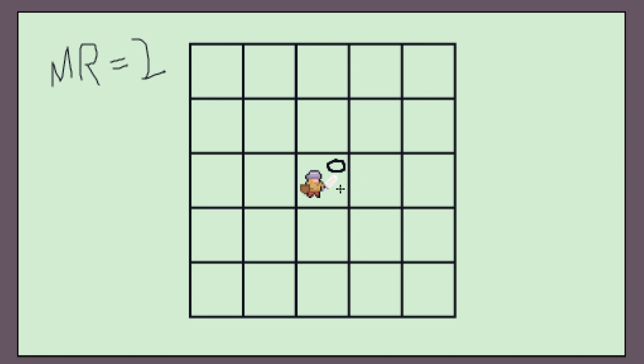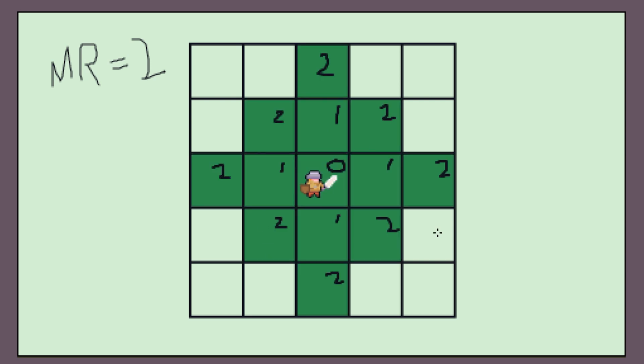And what we're going to do is we need to figure out how many steps it takes Ted to get to each square and stop once we hit Ted's max range of two. So we start from our location, we just go outward to where we can move to. Goes one, one, one, one, we do it again, two, two, two, like that. And we end up with this nice diamond shape. And that's all there is to it for basic shape. You just keep going. It's just for loops, really. It's just a lot of for loops trying to get to this stage.